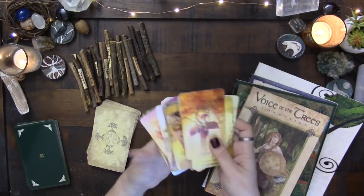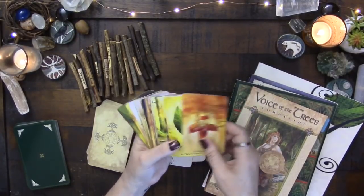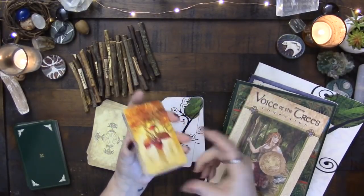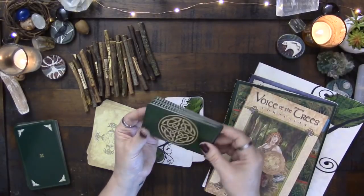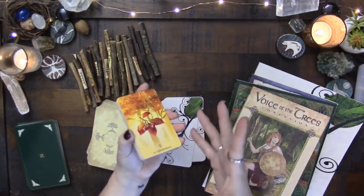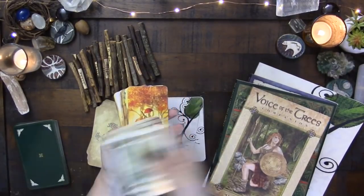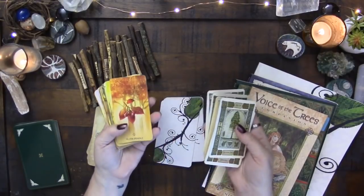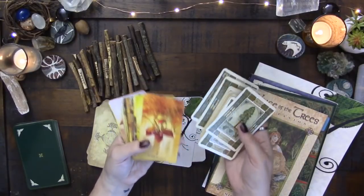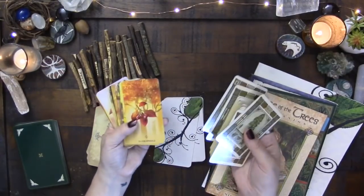So there are some people who say, okay, that doesn't really tell you anything unless you know about all those trees. And the symbol itself doesn't tell you anything. So it's kind of like reading pips, in that you do need to do the work to learn the meanings of the Ogham. But much like pip cards, decks like this and this that don't have any meanings on them leave it open, because there are so many different ways to read these cards, or these figures. It leaves this open for anybody to pick up and put their own understanding on there and be able to use the cards.